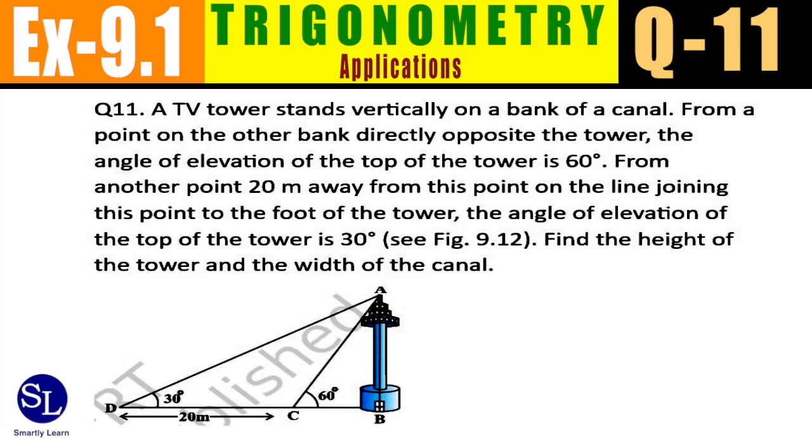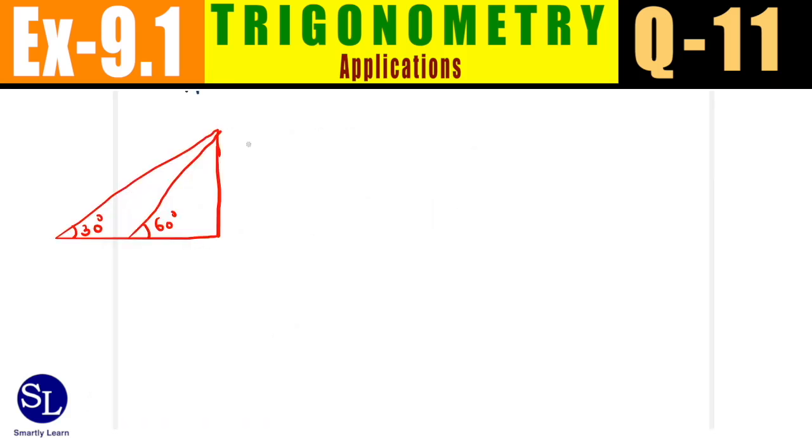If the diagram they have given has corners, you need to reproduce the same. So let's stick to the notation they gave. So this is A, B, C and D. CD is measured to be 20 meters. So this is already given to us. Height AB I am marking as H and BC as X. Now you need to find out both the height and the X. So H and X is what we need to find out.